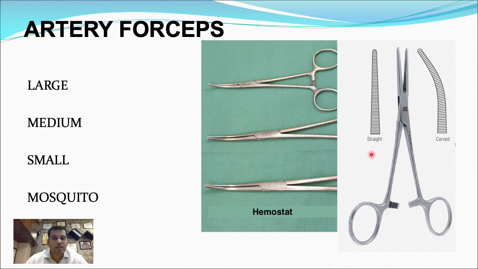So there are various types of hemostatic forceps. You have this type in which you have a straight variant. This is straight variant with a perpendicular or transverse serration you can appreciate. And in curved also you will have a transverse serration. It enhances the grip of the instrument.